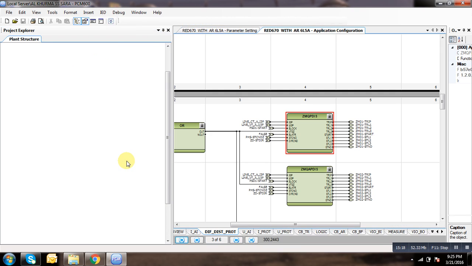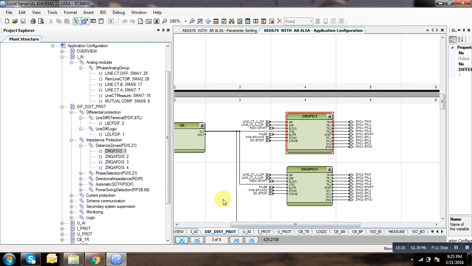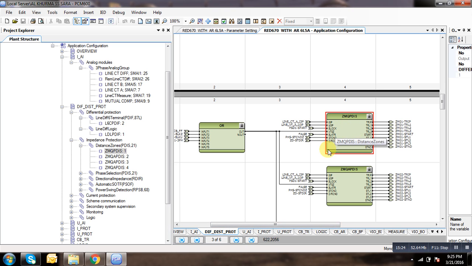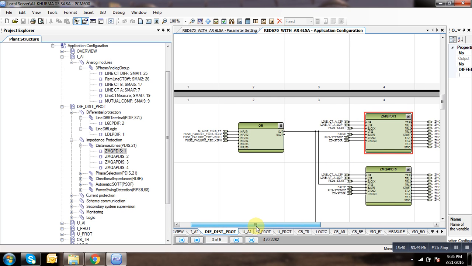See, this is for differential block. Okay, so see, actually we will put differential means, what is the meaning? See the current inputs and voltage inputs. This will come mixed with impedance equal to voltage and current. This is the impedance values. You will calculate impedance like this only, R plus jX, like this. So this phase failure, this by input line MCB off, this is coming on for input for impedance.